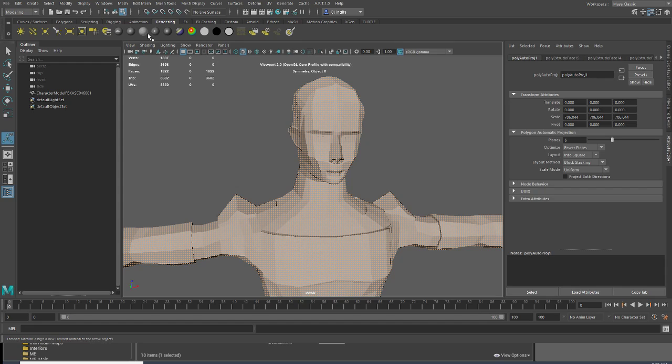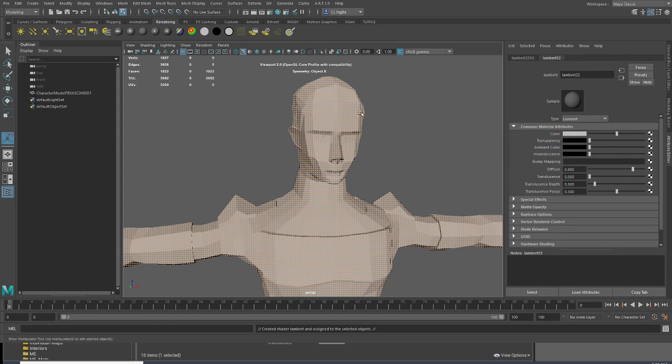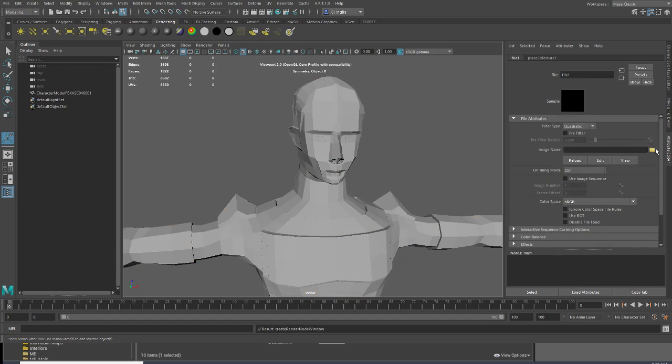We'll go to Maya Classic real quick. We'll add a Lambert material to our mesh and click that little checker button there. We'll click File, click the folder, and browse for our UV set. This UV set will be included in the video as well. It's a pre-made UV set made by another publisher. I would not use this commercially. It's not mine, it's just a UV set, but still, don't use it commercially. I'm just using it for tutorial purposes.